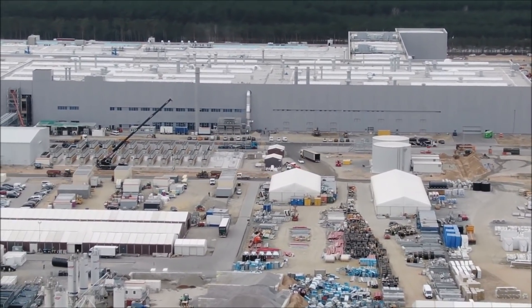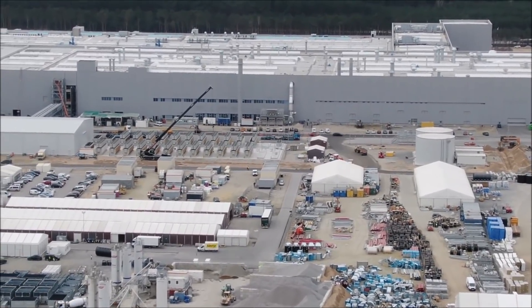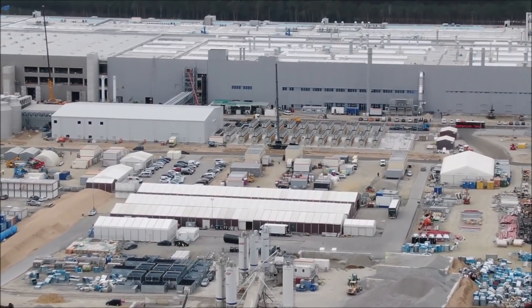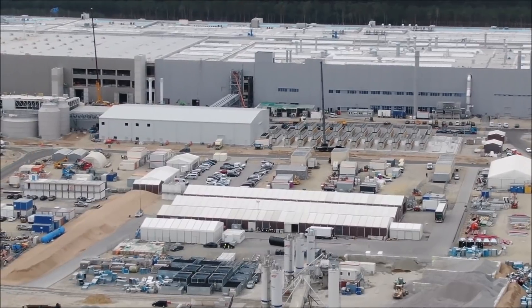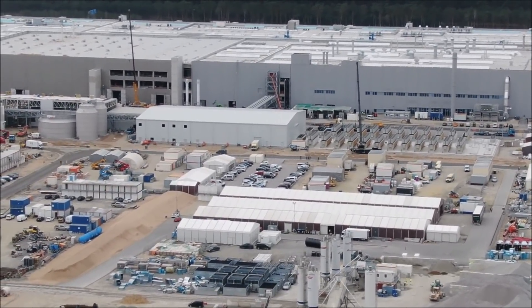Volkswagen is finishing production plans for a new electric vehicle factory. Large die casting and more automation — rather than more robots — is on the cards, Reuters reports. Volkswagen aims to match Tesla with a 10-hour car production time. Look at how many car components Tesla can build as it kicks off its Giga Berlin production at its new German plant.